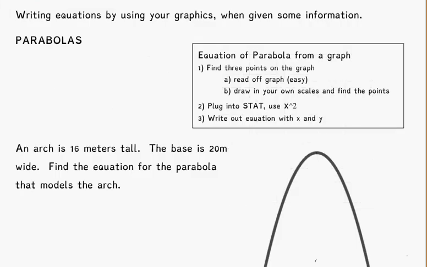But the way that's more challenging, and that we'll often see it, is that you'll just be given a parabola, told that it looks like an arch or a bowl or something like that, and you've got to put in your own axes. So draw on your own scale and find the points. And what I mean by that is an XY grid, where you have y to the sky, x like that. Put in your own axes.